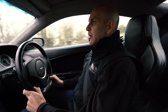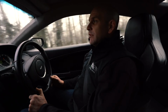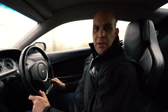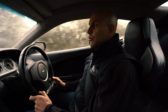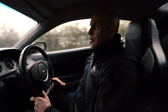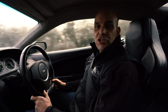This particular DB9 is an absolute joy to drive, and I could drive it round all day and it would never misfire. If you did ever encounter misfire on your DB9, you don't want to be driving it at all. First hint of a misfire, phone a breakdown company, get it towed to a garage or get it looked at immediately without driving it much further. Because driving it with misfire is causing unburnt fuel to go on the face of the catalyst, which is risking it breaking up, which is risking it being ingested.